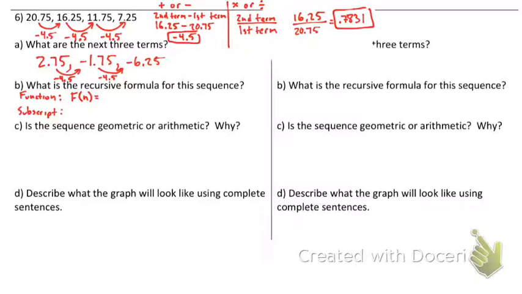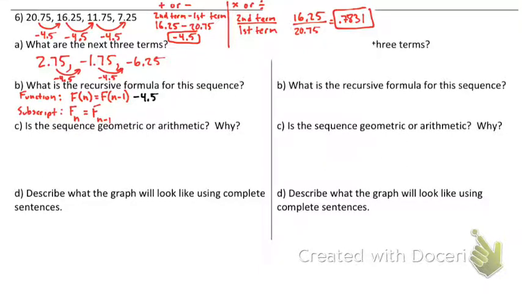equals, again, when you write these recursive formulas, you always just start off this way. Every recursive formula starts off this way. Okay? If we're doing subscript, it's just F little n at the bottom equals F little n minus 1 at the bottom. Okay? The only thing we have to do now is we have to tell how do we go from one term to the next? So we just found out it's subtracting 4.5. So guess what we're going to do in the formula? We are going to subtract 4.5.